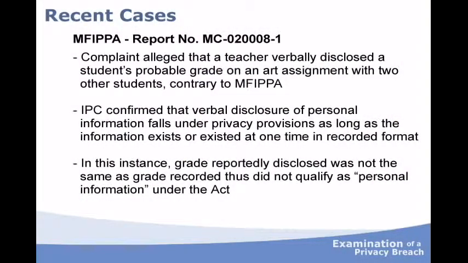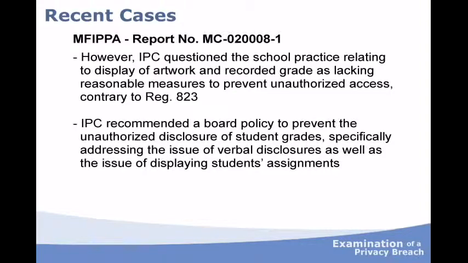Now we have an order under MFIPPA. There's a complaint alleged by a student that a teacher verbally disclosed a student's probable grade on an art assignment to 2 other students, contrary to MFIPPA, and this is dating back to 2003. The IPC confirmed that verbal disclosure of personal information falls under the privacy provisions as long as the information exists or existed at one time in a recorded format. Now, in this instance, the grade was probable, and so it did not match the student's recorded grade. And so the IPC found that it did not qualify as personal information under the Act, and thus it was not a privacy breach. However, in their investigation, they questioned the school's practice relating to the display of artwork.